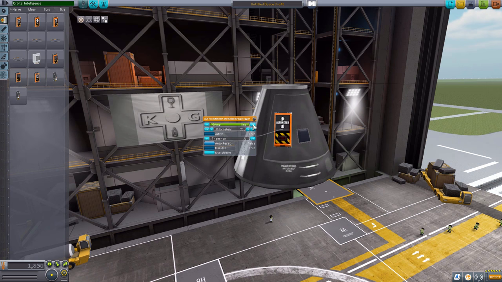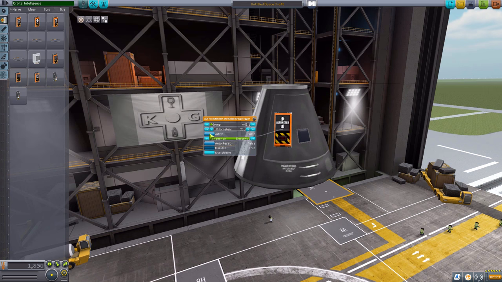But what's really cool about this is it has an extra level of control. Right now on this section, it has trigger on all. So basically, whenever we hit 25 kilometers, it will trigger a stage or an action group. But if we click this button, it will only trigger if we're ascending to 25 kilometers. So on takeoff, once we reach 25 kilometers, it will do a thing. Or if we want it to trigger on a lander, we can click this again for descent. So as we are plummeting towards the planet and we reach 25 kilometers, it will go off, and that is wonderful.